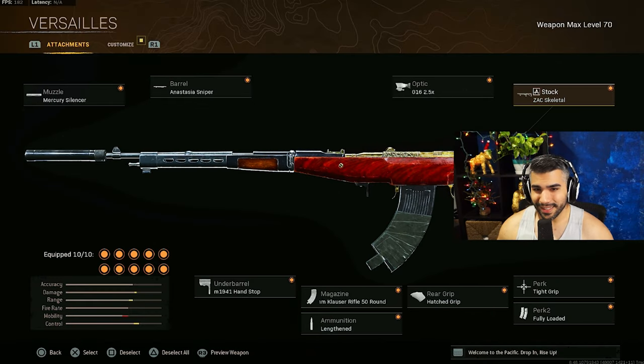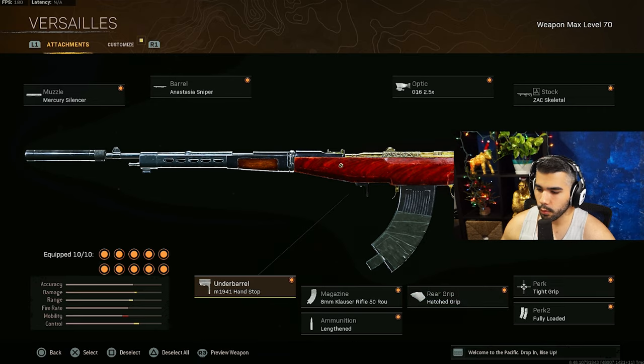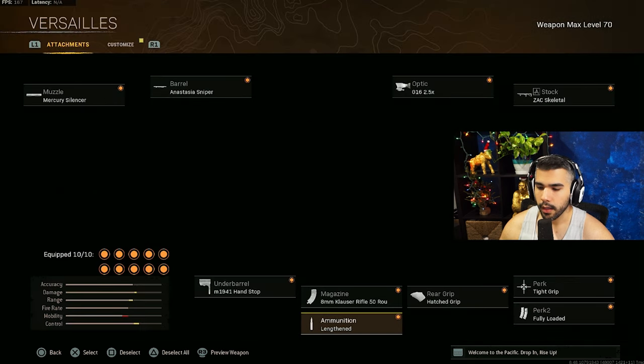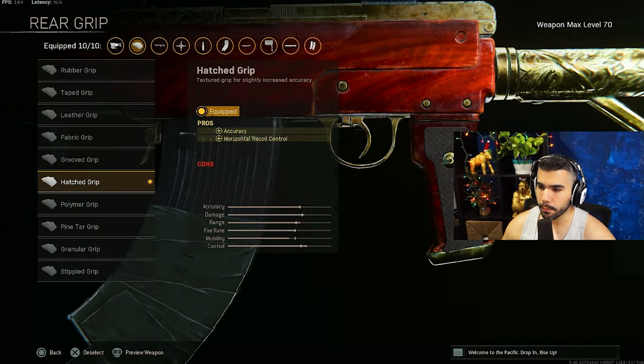For the stock, we got the Zach Skeletal stock, really good for strafing speed. It is amazing. We got the M1941 hand stop. We got the 50 round damage mags. This thing shreds. It's really strong. We got the lengthen for the ammunition. We got the hatch grip for the rear grip. The horizontal recoil control is nice, and the accuracy plus is a pro.